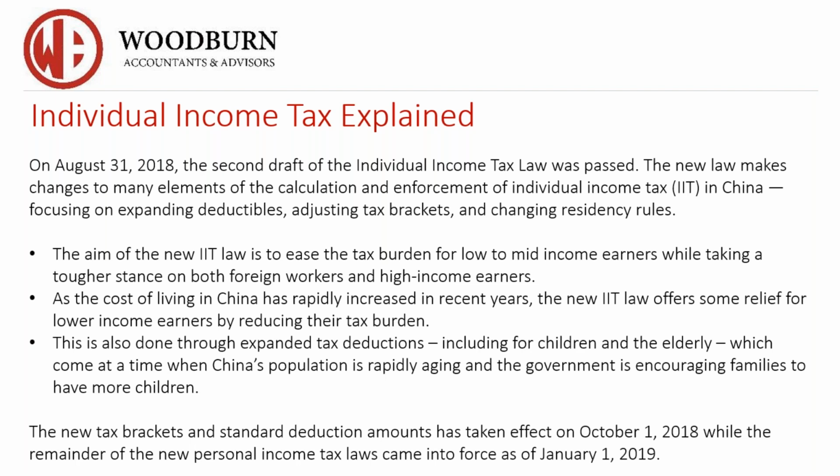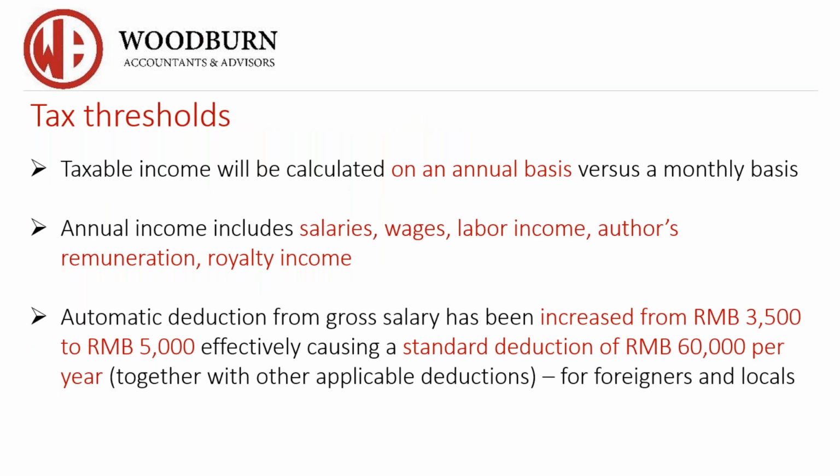So if you were not aware of that, you may want to look at your financials from 2018 and see if you need to recalculate those. And the remainder of the tax laws were implemented Jan 1, 2019. So what have been the main changes? The main changes have been on thresholds, but probably the biggest change, and yet not biggest change in reality, has been on the taxable income being calculated on an annual basis versus a monthly basis.